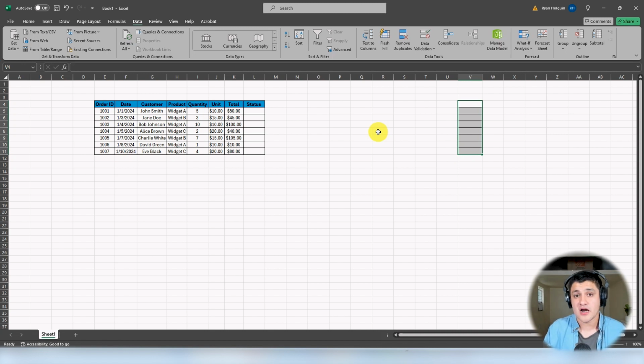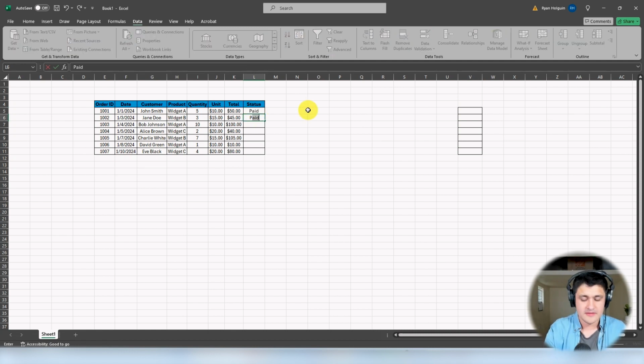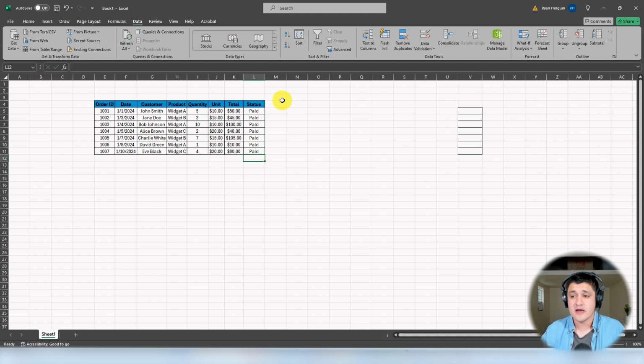Now we're going to use the autofill tool here. So what you can do is in this column, I need to update the status of each order. I know all of these have been paid, and so I need to fill that in. So one way you could do that is manually select the first cell and type in paid, and then go to the next one and type paid. It'll autofill the word, so you can do it that way. Now imagine, like I said, you have 100 line items. That would take a long time, right?